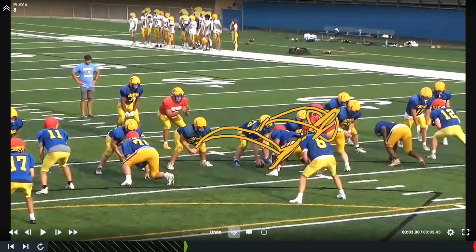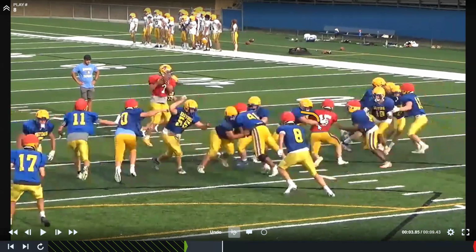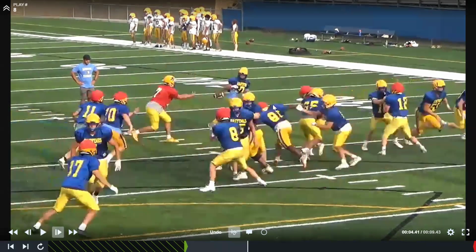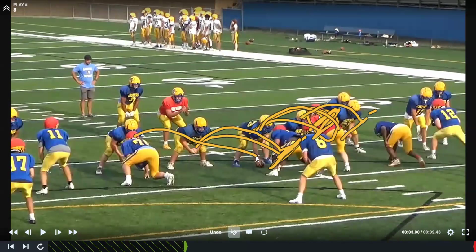If there's someone there, you got to scoop them. Okay, Molitor would be responsible for the play side B gap. So he would pick up Ife or whoever came to that. So right now, Molitor should be picking up him. You should be stepping to the play side A gap. Here comes Ife. Okay, and you should be picking that up right there and helping that out. And then Trent is getting the backside B gap.